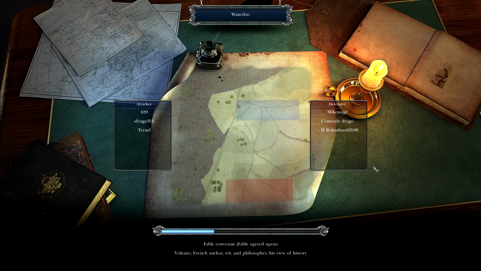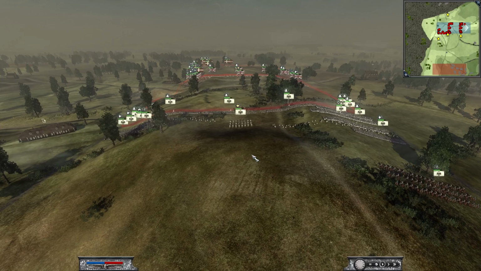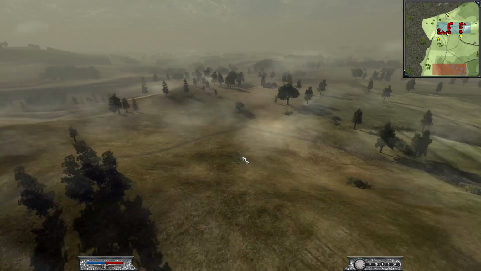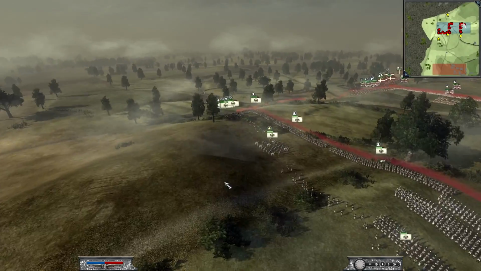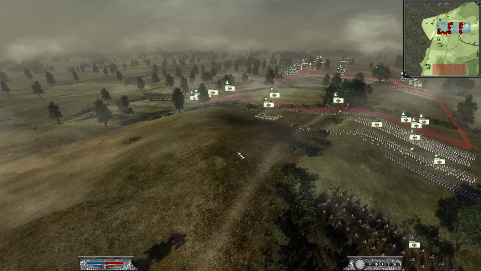Hey there, guys. This is Robin Hood, and today I am bringing you, actually, a 2 versus 3 battle, technically, here on Waterloo. My allies are Mikenuge and Comrade Drago, I guess, and our opponents are 420, who actually is a subscriber of mine, so shout out to him, and Tyrell, and Sifrag, whatever that name was. As you guys know, I'm not a pro with these gamer names. 420 is fairly easy to say. But I'm going to be playing as Prussia.